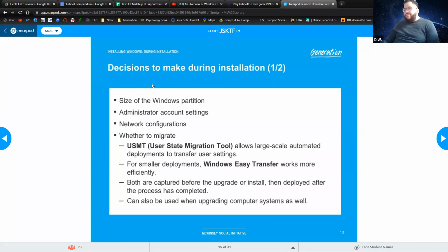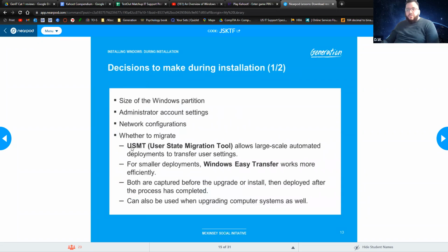Okay, decisions to make during installation. So you want to decide on the size of the partition that you're going to do for your Windows installation. You also want to set your settings for the administrator account, and you also want to have your network configurations down. And then you want to decide if you're migrating.